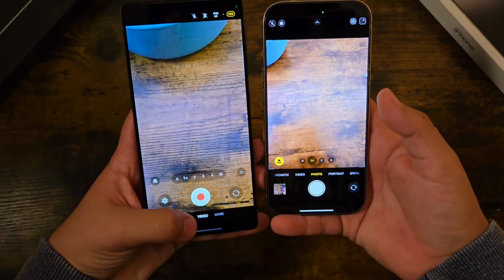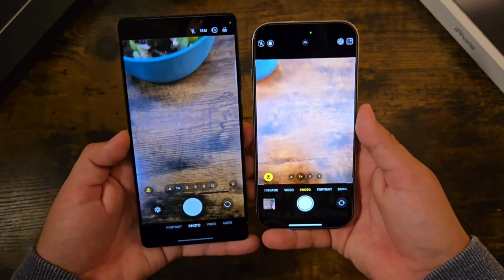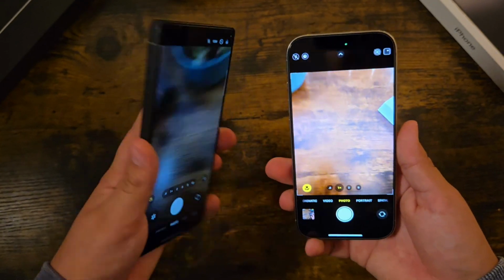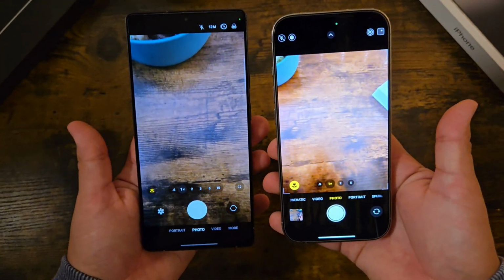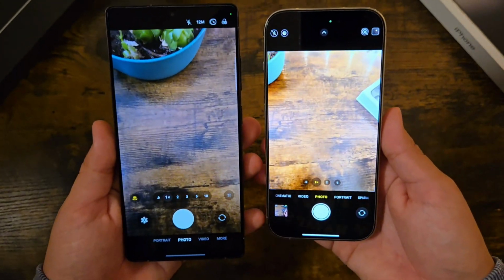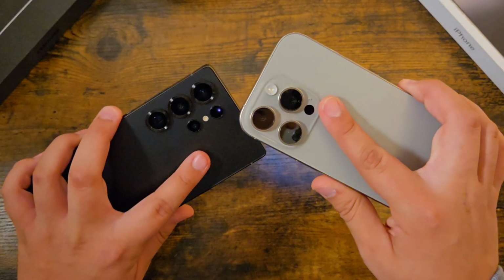But when you compare it to the iPhone's camera app, I just feel like something about it is lacking a little bit. I don't know if it's the years of optimization that Apple has clearly put into developing their own camera app, when Samsung really hasn't done all too much to change theirs except for this past year with One UI 7. So I'm going to call this kind of a tie, but I definitely think Apple has a slightly better app, but they're both super great as long as you're used to them.